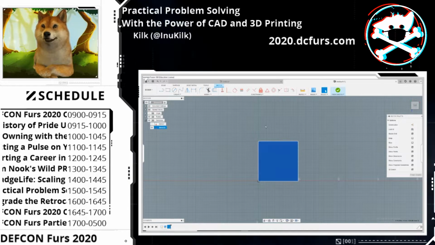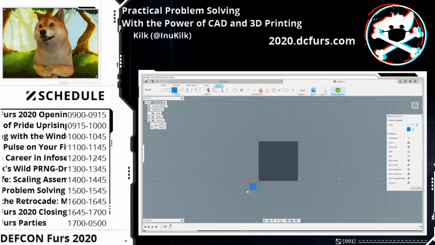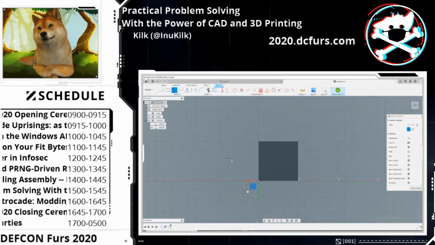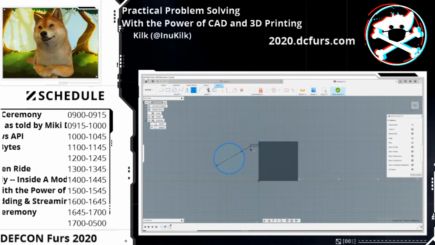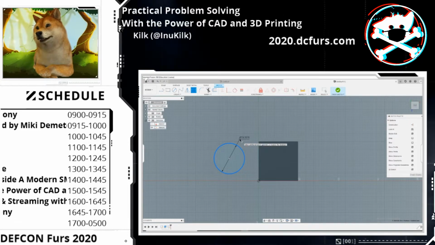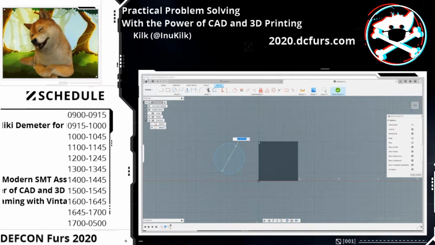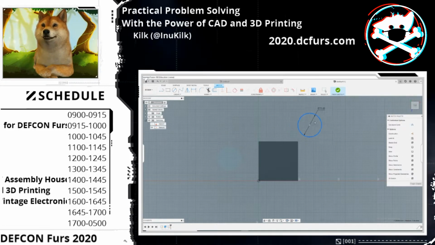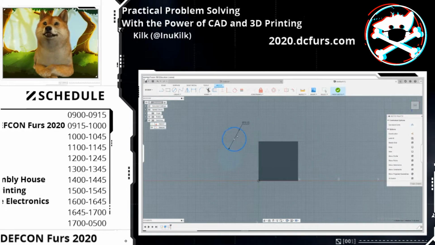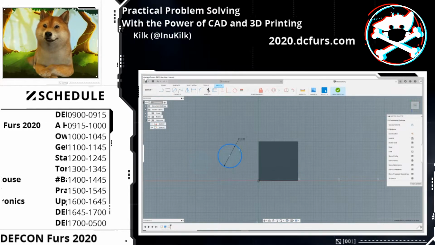So anyways, we're going to create a sketch on top of this cube. Let's create a circle and just put it there. Let's dimension this. It's going to dimension it by the diameter of the circle. So we're going to make it 15 millimeters. So this has no constraints at all, and that means it's free to go anywhere we want, but we don't want that.